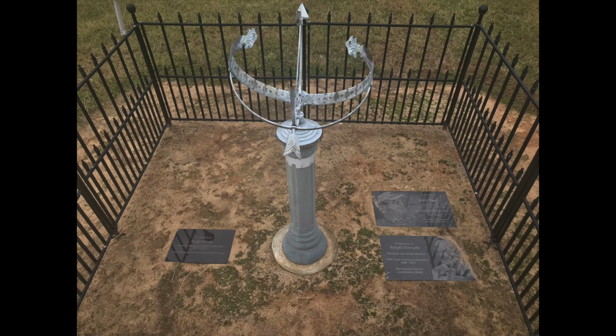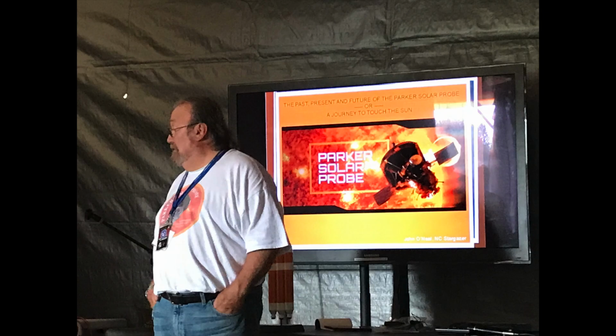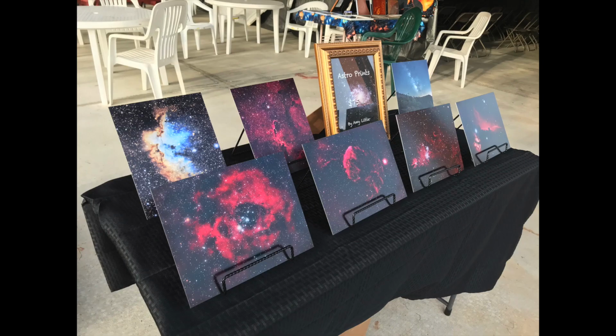We had some really great speakers this weekend. We learned how to image the sun. We learned about the Parker Solar Probe, about radio astronomy, and all about the Apollo space program. These were some really great speakers. They did a fantastic job.